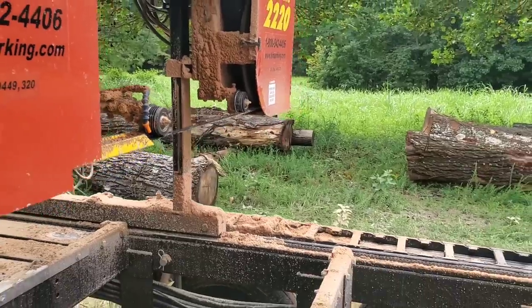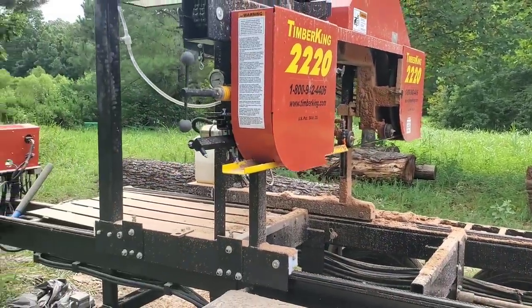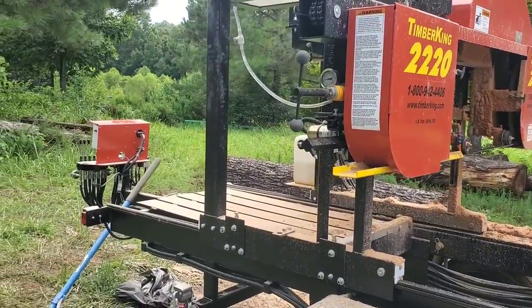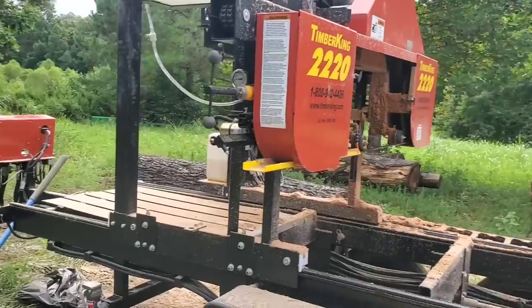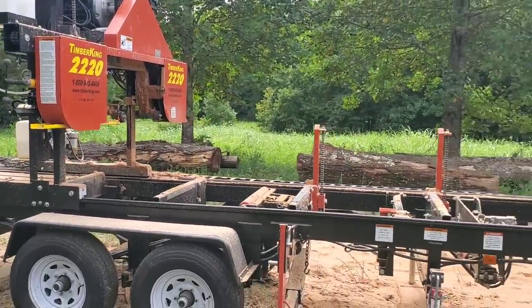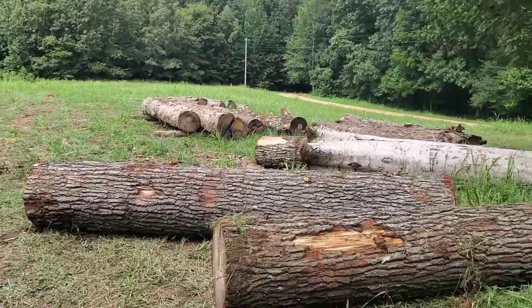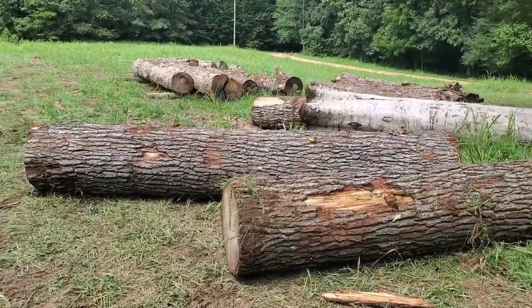I'm keeping my engine torque loading percentage about 65 to 70%. That seems to be working. I do like that ability to see on this mill. It actually gives you your engine loading. It's really nice. Next, I believe we'll be cutting up some more of these red oak logs here and everything.